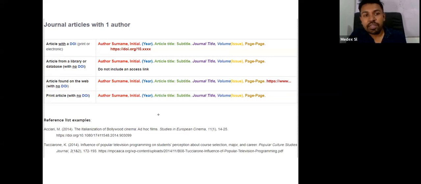If the article is from a library or database with no DOI, so you are looking for an article and you find it from your library, understood? In that case, there is no DOI. Therefore, do not include any access link. It's simple. Then you include the author's name, comma, initial, full stop, and within brackets the year, and continue likewise.